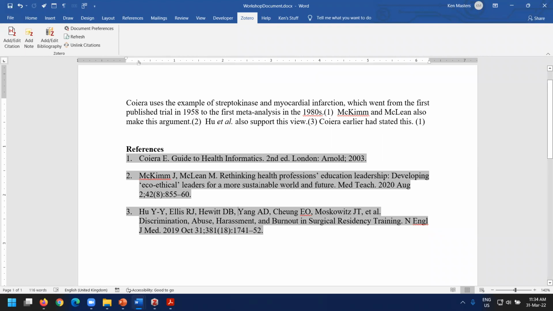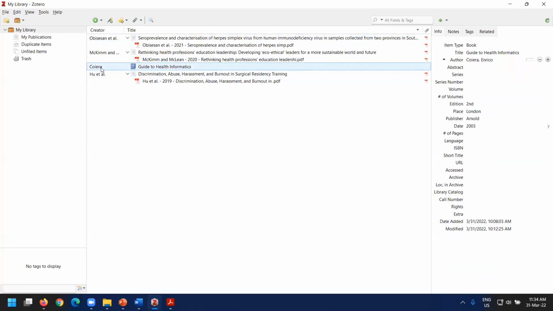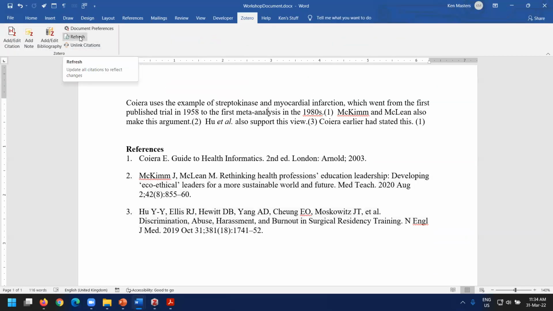The moment you see a field, you know that you have to go to the source. You make the change in the source. So I go back to my Zotero library. I find that reference, there it is. I come along here to the date, and I change the date to 2002. I move off that field just to make sure that it's going to save, and you'll see mine actually syncs automatically. I don't know if you saw my little sync button just went there immediately. Now I return to my document, and I click on refresh and watch what happens. I click on the refresh, and that 2003 changes to 2002.